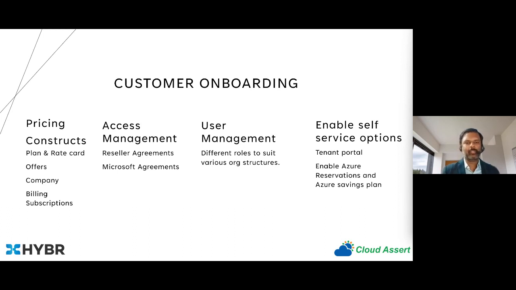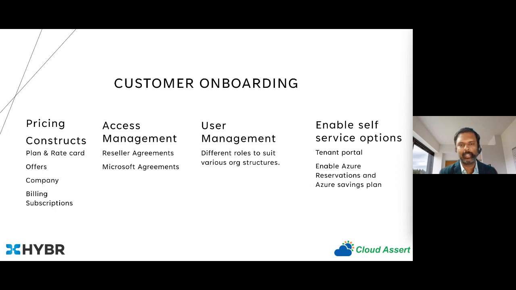Basically, what we are trying to do here by bringing in a tool which automates your load is to save effort for your employees, to minimize the overhead which you are having to do, so that you become a Microsoft partner and then you buy a tool which does most of the work which your team would have to do, and then onboard customers and see the margins. So that's the intent here.